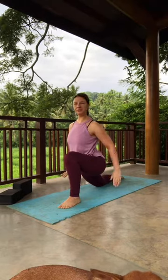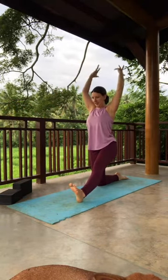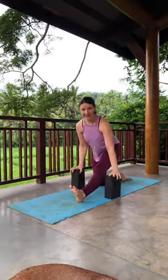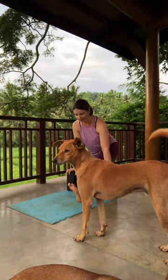Let's take a little bit of a flow here. So as you inhale, press through that front leg, shifting your weight onto the left knee. As you exhale, fold it forward gently. You can use your blocks here if you'd like for a little half monkey action. And we're going to flow back and forth, from low lunge to half monkey.